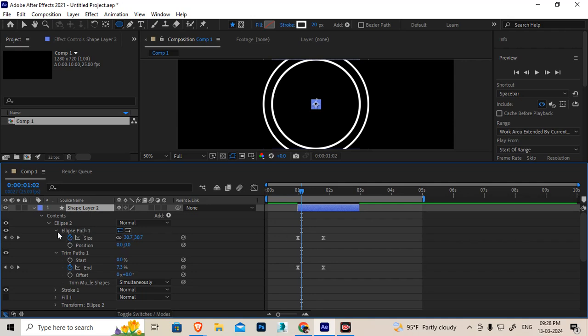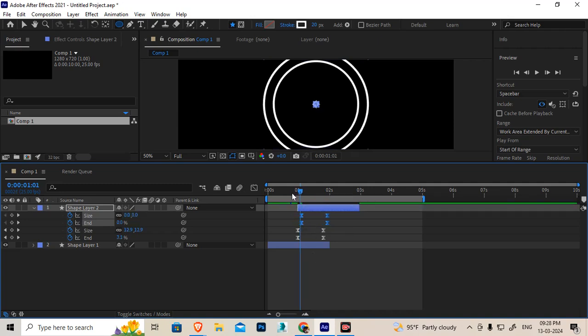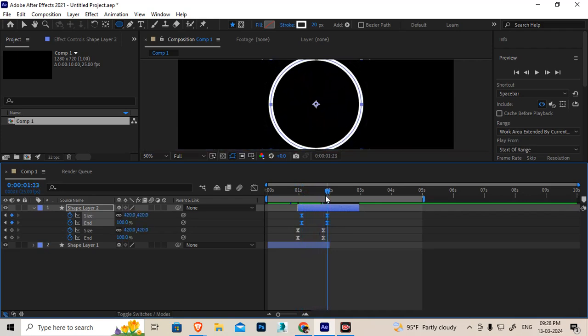These set keys should come with a little delay, the second circle should come with a little delay, okay, but both are coming exactly at the same place.